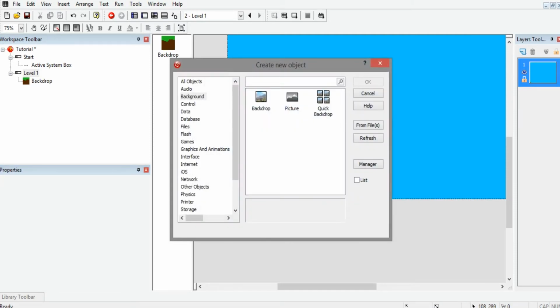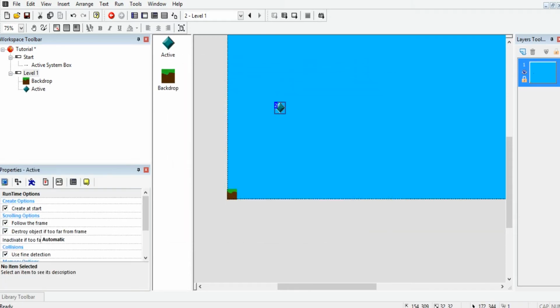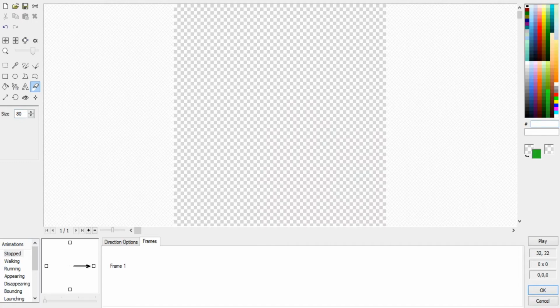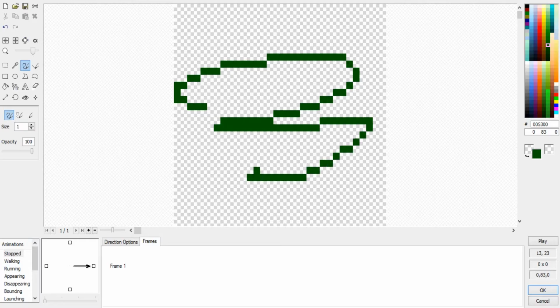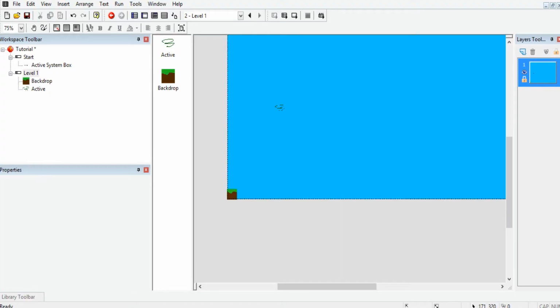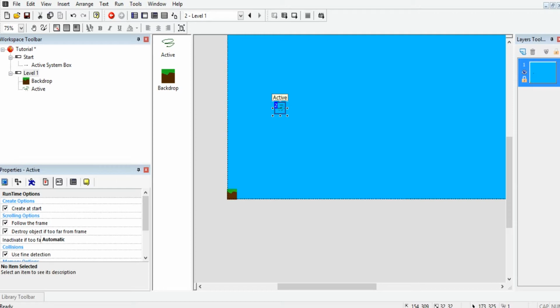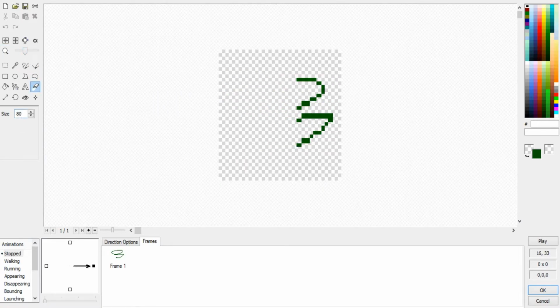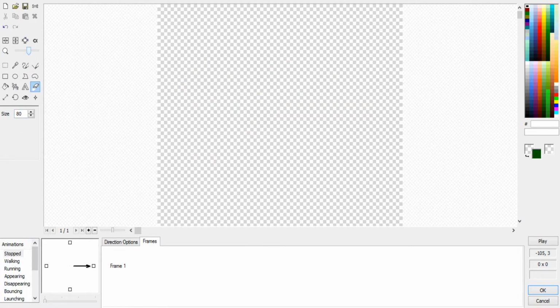And then now what you're gonna do before you do anything else is make an active. So an active can be pretty much anything. And right now we're going to be using this as our character. So I guess I can just draw something. Oh, gosh darn it. Draw something real fast, and then we're going to make this super big. And there we go. So now we can kind of see this now. We can zoom in and do some painting now.